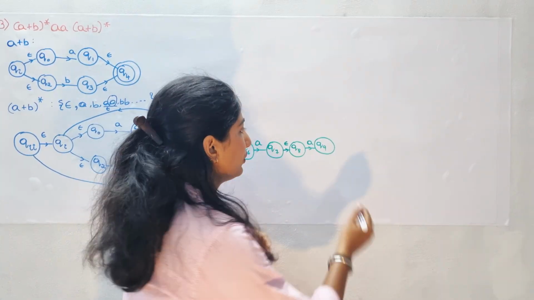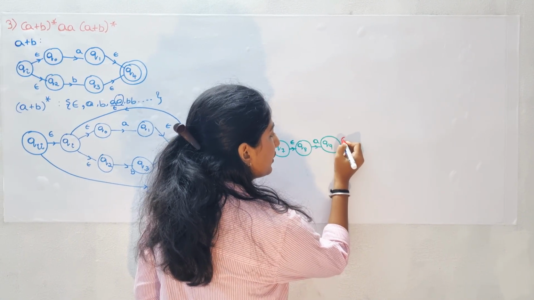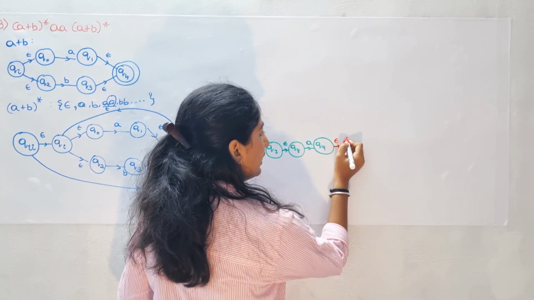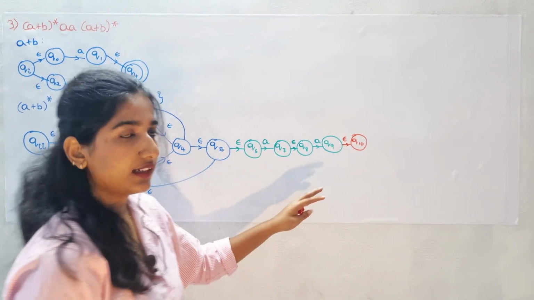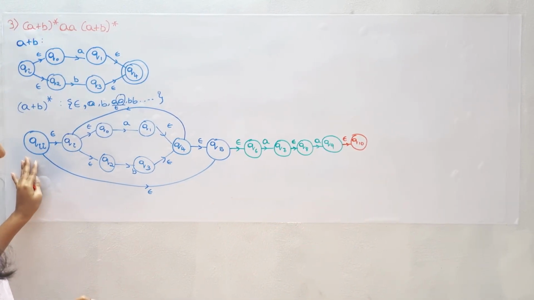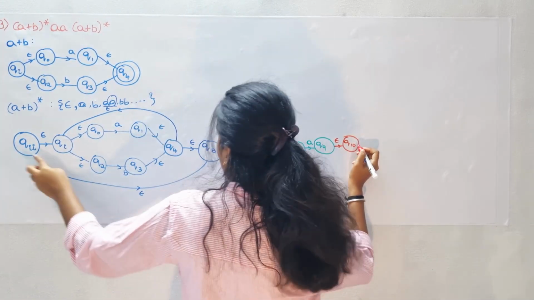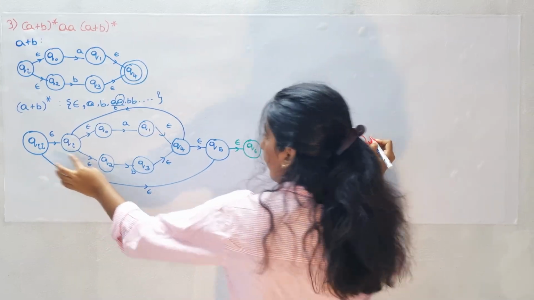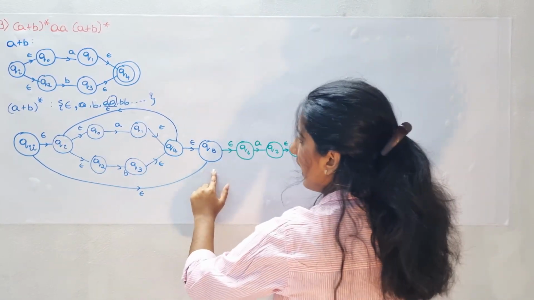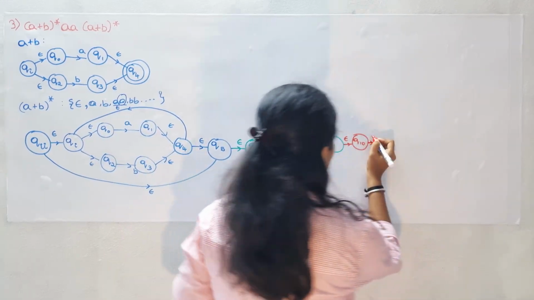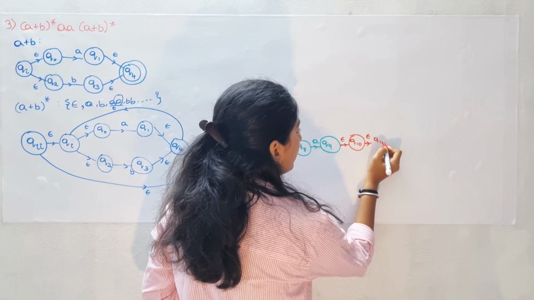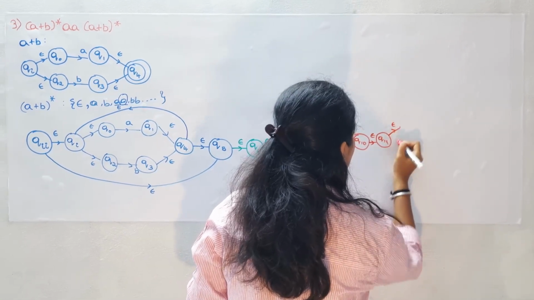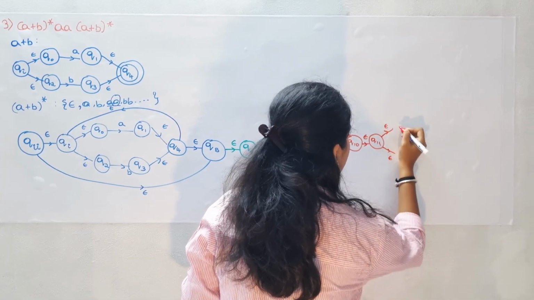Now again, how to write (a+b)*? So on epsilon transition, it is moving to the next state. Let's take it as q10, right? So how to write a+b? Same like this, correct? So q10 on epsilon, I am copying it. Okay, here this is for star, this is for a+b, right? So on epsilon, it is moving to q11, and then here I am going to decide whether to move to a or b, right?